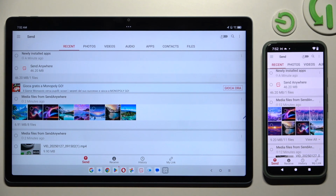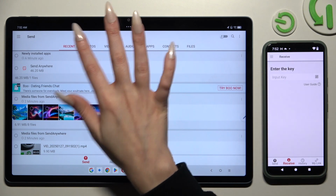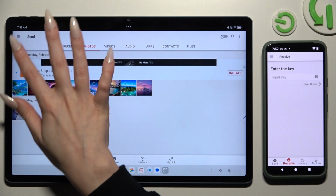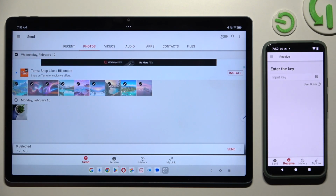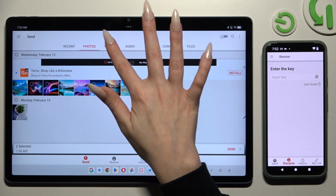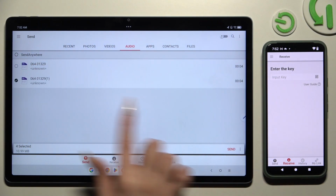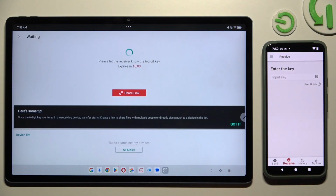Now select Send at the bottom left corner of Lenovo and Receive right next to Send at the bottom of an Android. Also on Lenovo, using all of those categories at the top, pick all of your files to transfer. I will go with only a few just for example. Then hit Send next to Selected at the bottom.